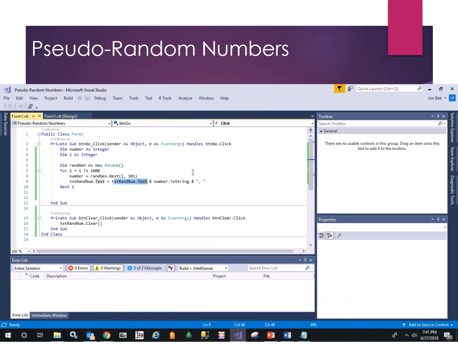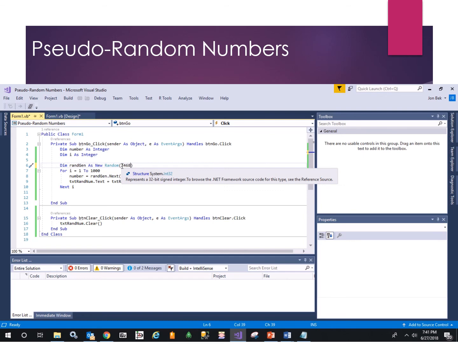Okay. Now, here's the thing. In order to not get the same sequence every time, we need to provide a different seed, a different starter position on this complex mathematical function that we're calling random, but is really pseudo-random. Okay, and just to show you that the numbers are not truly random, I'm going to put a specific value in for the seed.